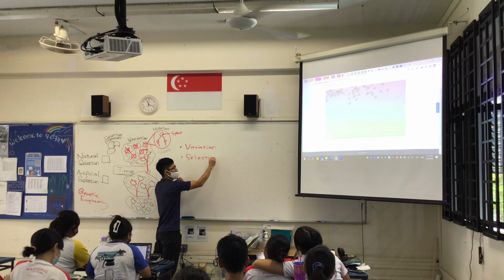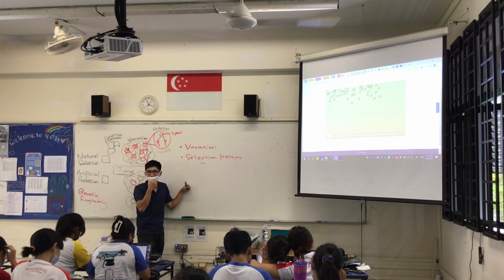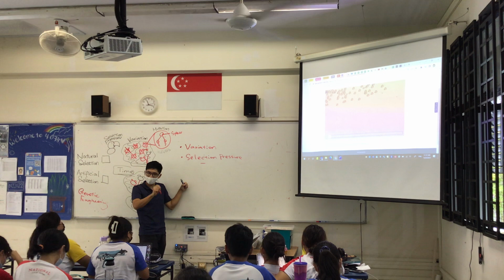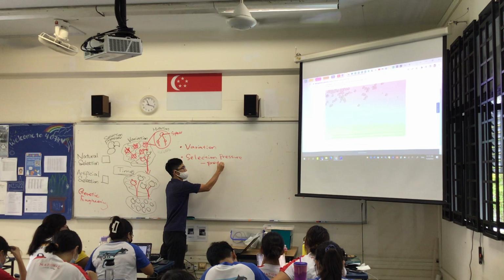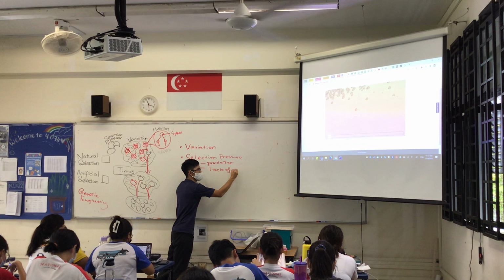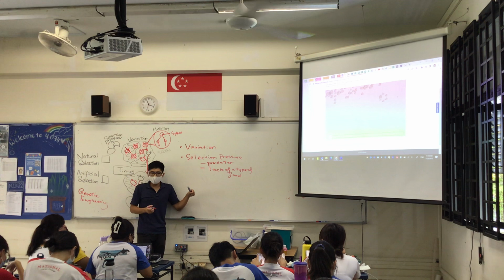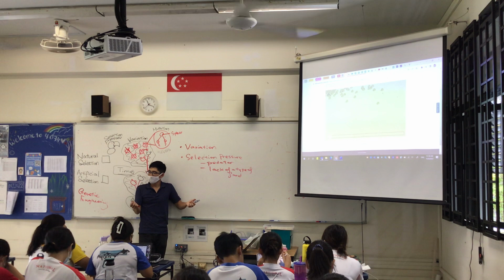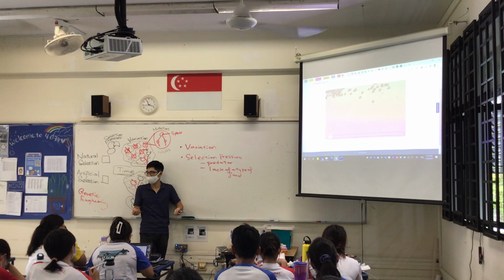In this particular case study, what is the selection pressure? The environment, but specifically what aspect of the environment? The predator. Are there other forms of selection pressure? As you go on in many case studies, you'll find that there are. It could be that maybe there is a lack of food. Maybe in this particular population, suddenly the original food source is gone. Now, the one that has a mutation that allows it to eat some other food source will have an advantage. So, many kinds of pressures.